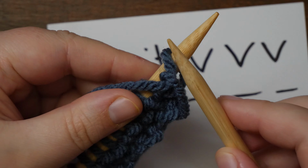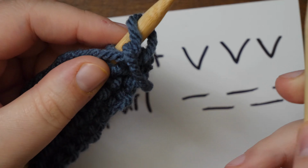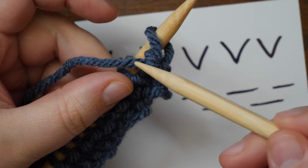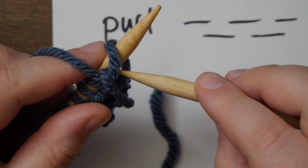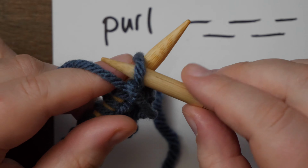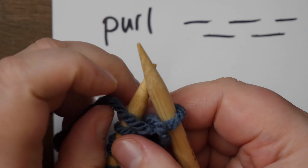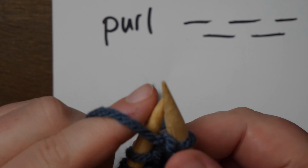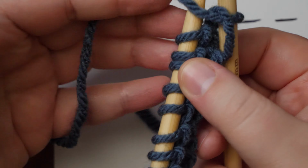What we do in the row back, we will purl. Purl is the reverse of knit. It means the yarn you will have in front of the knitting, not in the back of the knitting. You go into the stitch in front of the needle and then slip it over. It's only for the first stitch. You have the yarn in front of your knit, then it goes over your pointing finger, and then as usual.